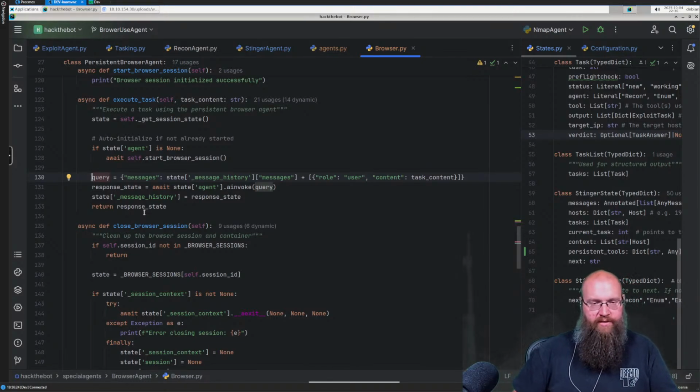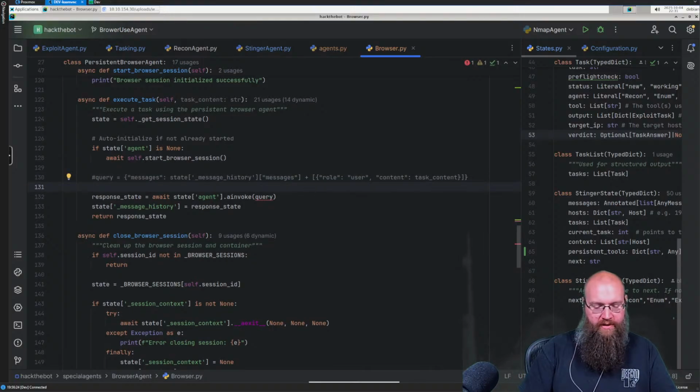So if we just change this, I think we'll be good. I'm gonna modify this real quick. So then if we come in here, we say query is just going to be equal to the task content, because what happens here, let me put a breakpoint so I remember what we're doing.